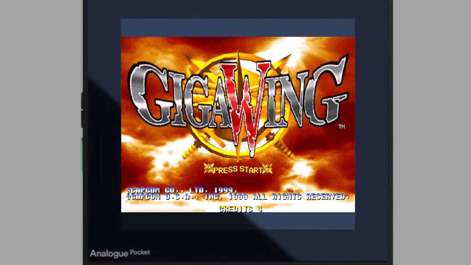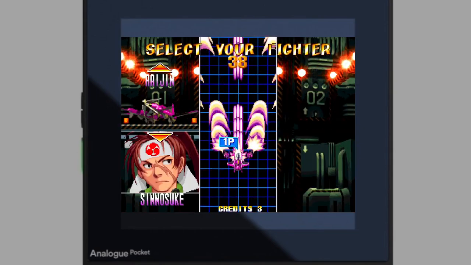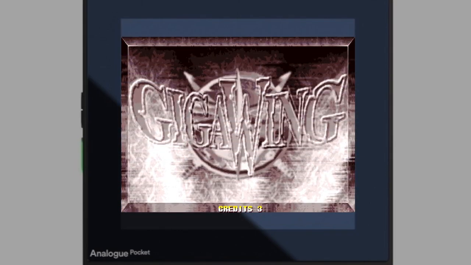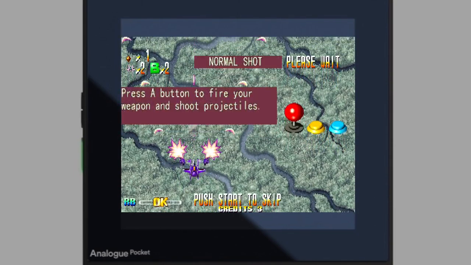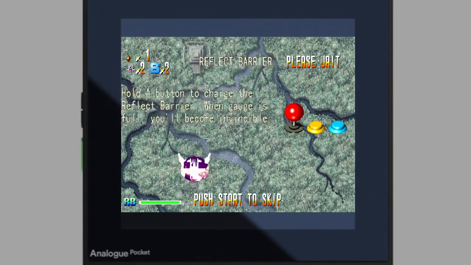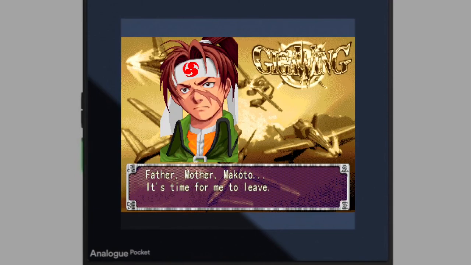So guys, this brings us to the end of the video. Exciting times, CPS2 is here. We haven't got the whole CPS2 set, but as Hotego said in his Patreon post, we should be getting the rest of them in March. Now, there are some issues, but they're only minor issues.